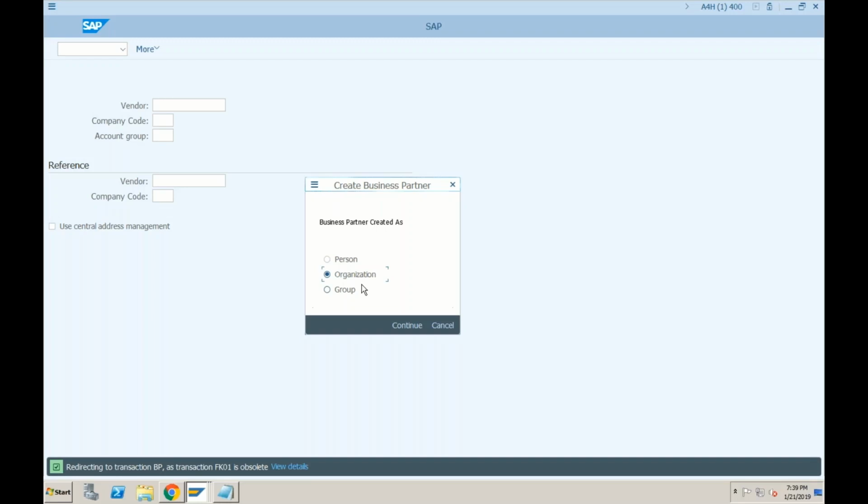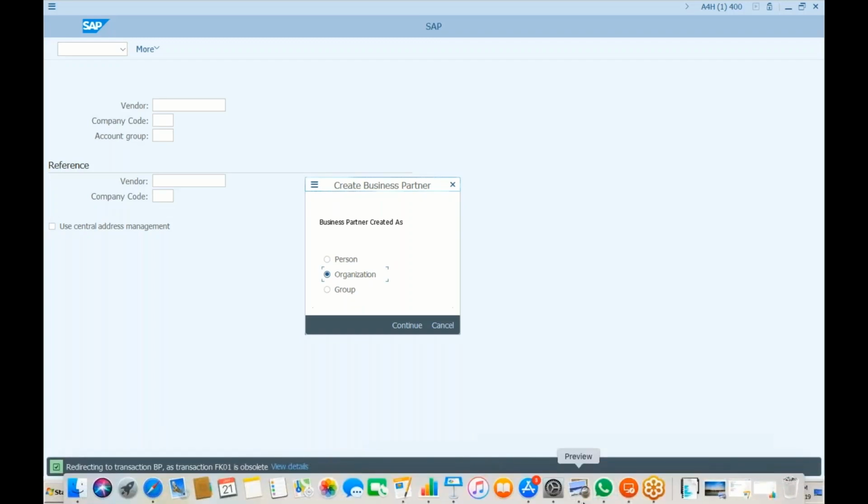If you know the stakeholders, normally there is the terminology of stakeholders. If you have done an MBA or gone through any management lessons, a company is surrounded by stakeholders. The stakeholders can be shareholders, customers, vendors, employees, government authorities, or banks. Anything and everything around the company code which you are working in is called a business partner. So in SAP, whatever person, organization, or group you are creating, you have to create it as a business partner.